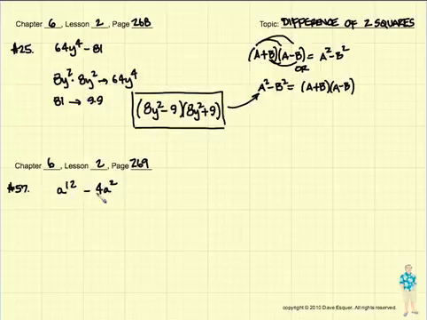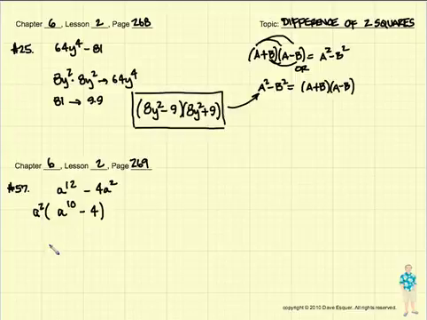Let's try number 57, a to the 12th minus 4a squared. One of the things to keep in mind when you're doing this is sometimes it's easier to factor something out in the very beginning. So if we do that, we can take out an a squared, which will leave us with a to the 10th minus 4. Just before we start using the difference of two squares, sometimes we can see maybe we can factor something out that's common, and yes, indeed, we can take out an a squared. A squared times a to the 10th gives me that a to the 12th.